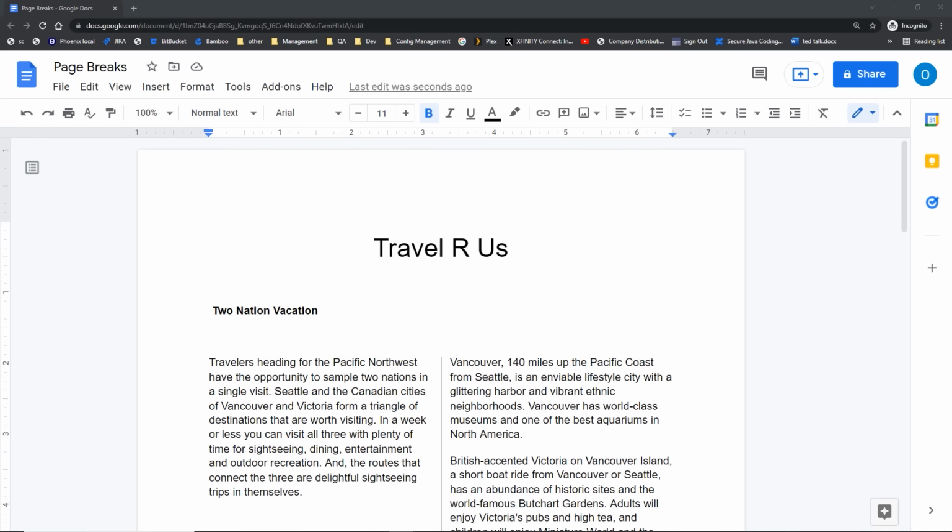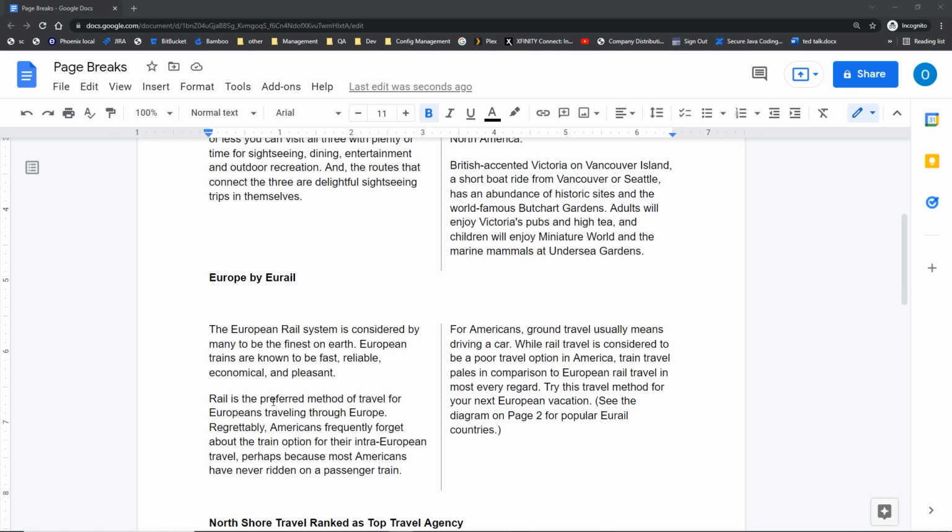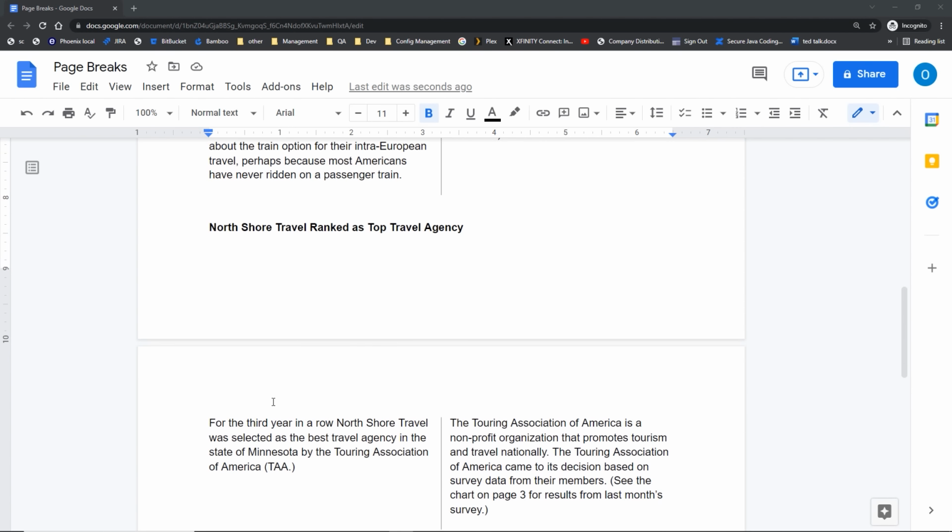Hey everybody, I want to add some page breaks to my Google Doc. So I have a Google Doc open, and normally page breaks are going to occur wherever Google Docs needs to add them. In fact, you can see here that sometimes they're kind of awkward. For example, this heading here is separated from its columns by a page break that I didn't put in, Google Docs did. So to help again adjust it and make it so it's not so awkward, we want to put some page breaks in of our own.